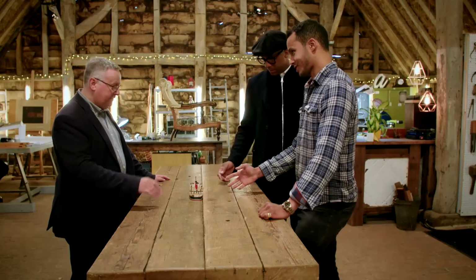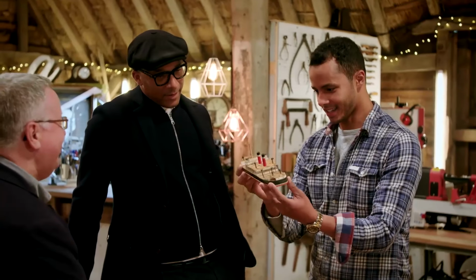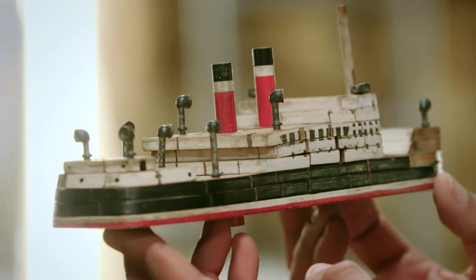Do you mind if I pick it up? No. You can always put it back together if you want. That is really cool, isn't it? It's actually quite heavy. Where was this, in your dad's house? It was always on the dressing table in the bedroom, and we weren't allowed to play with it, but we always did. We always used to get told off for playing with it. I think I might have lost one of the pieces, but Dad was always upset that the pieces had gone missing because it was his pride and joy. So if it could be put back together, it would be a dream.